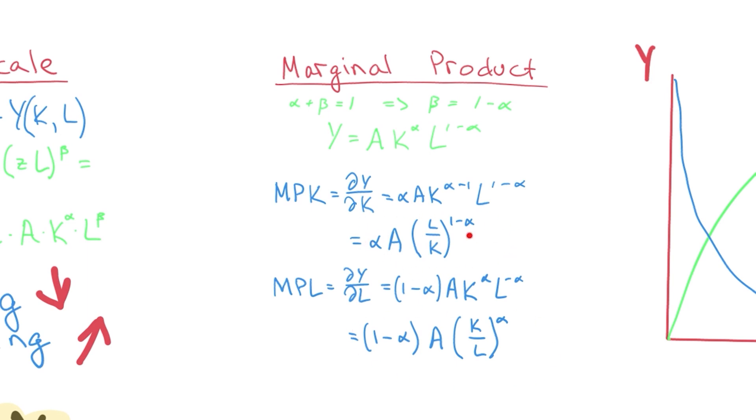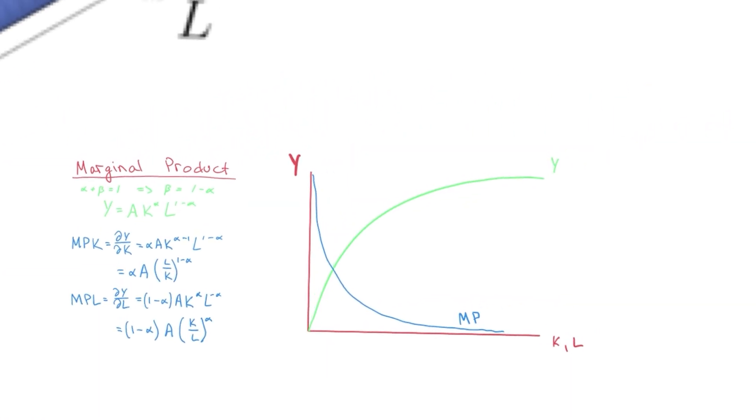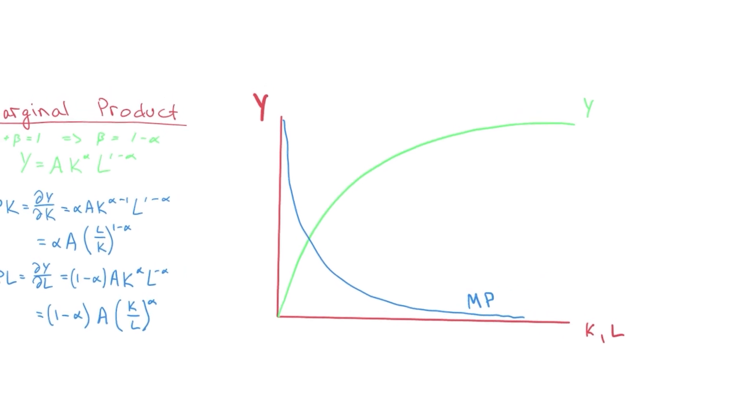Note that in each one capital and labor is in the denominator which means that this is a decreasing function. What does that mean intuitively? Let's take a look. So if we have our graph we draw it from the side. It doesn't matter which axis we use for the horizontal, K or L, because they'll look the same. Note that Y is increasing but concave, but marginal product is very decreasing. What does this mean intuitively?